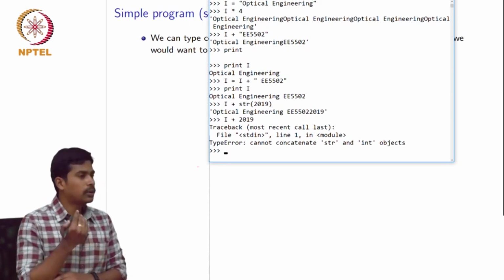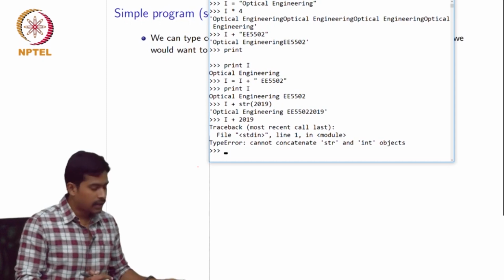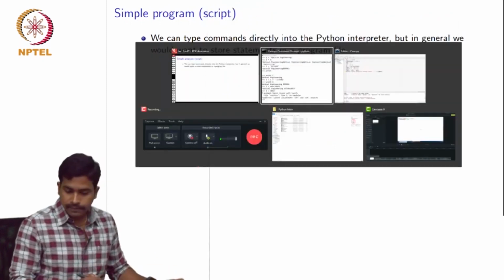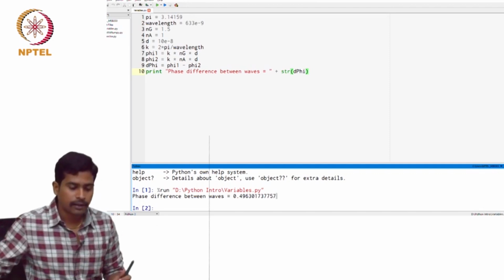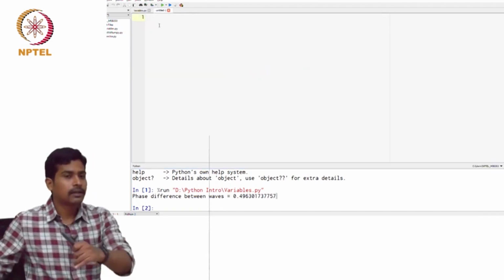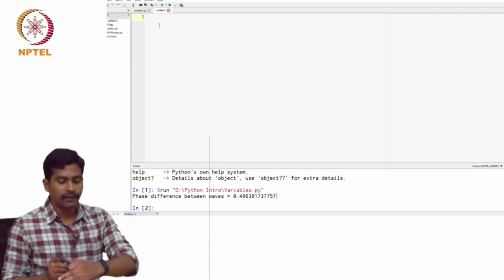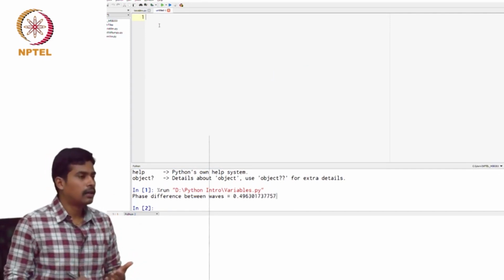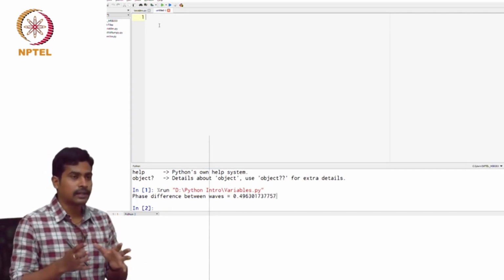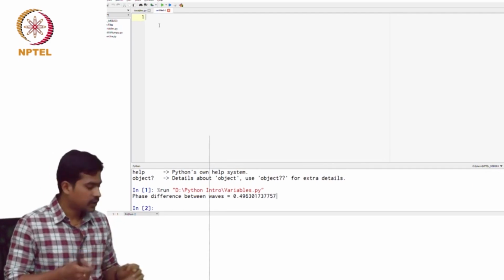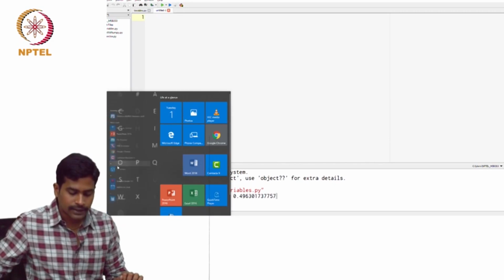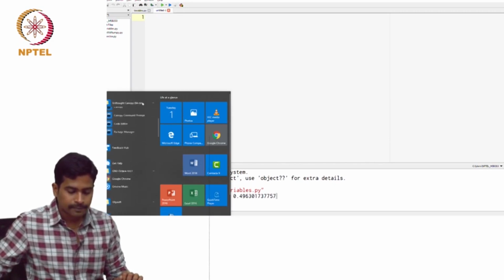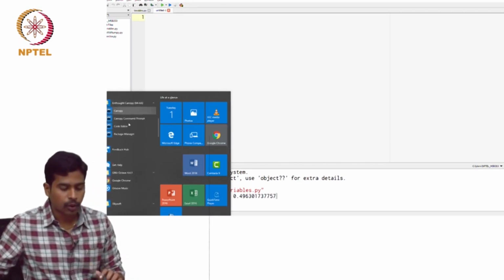So instead what you can do is open a text file, for example. You can open this editor and open a new file, write all of your program in this file, and then execute the whole program at once instead of executing one after another, okay. In order to open this, I hope you already installed it, go to nthought and you can open this code editor.